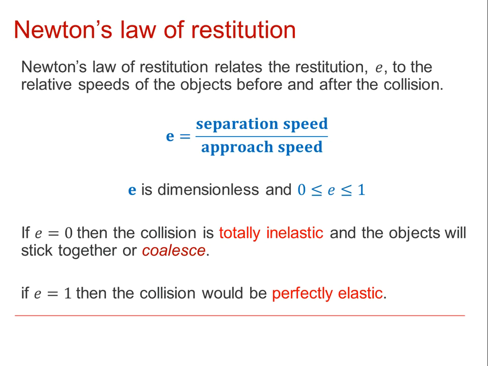So in the next few slides we'll look at a few examples of how this new equation, Newton's law of restitution, can be combined with conservation of momentum to solve similar situations to those we've already had, but where we can have two unknowns. But first of all, let's look at a couple of examples where we're calculating or using the value of E in this equation.